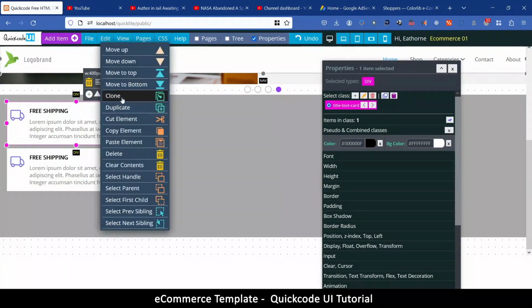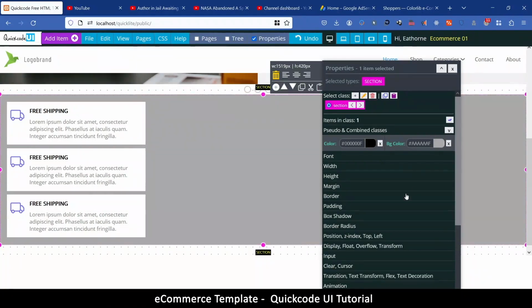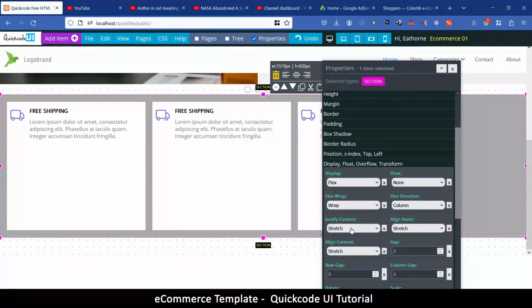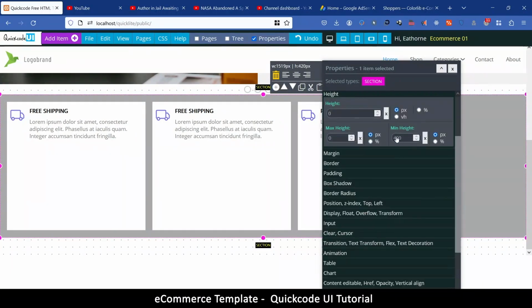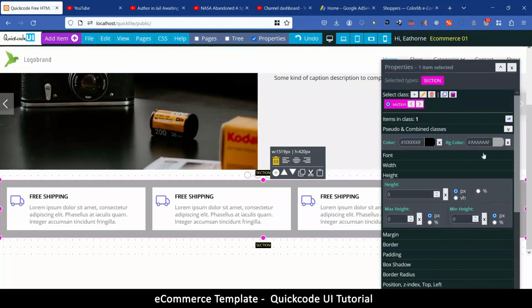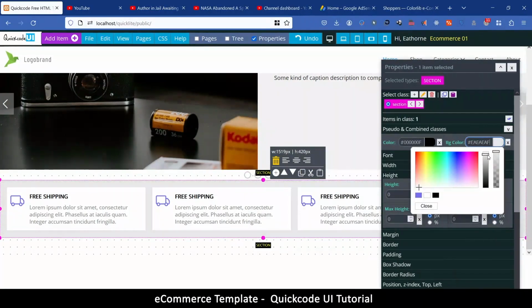And with this, I'll select the actual container and clone it. So clone, and then select the section I added, and go to display and use flex so that they go in this direction. And I want to remove the height that is set. There's a minimum height here of 400 pixels. I'll just remove that by clicking the X on the side. And then I will go back to BG color and move it to that F2, nice F2. Let me just type it in there.